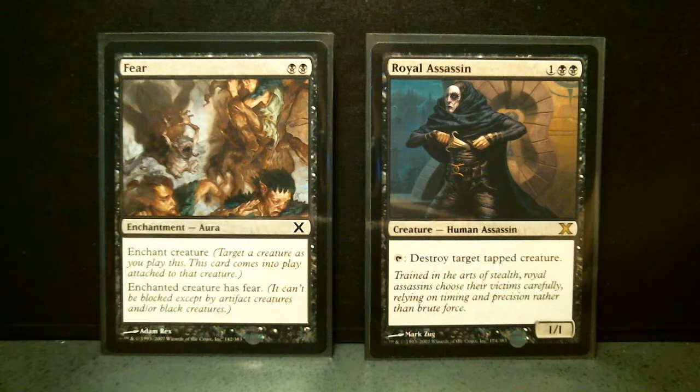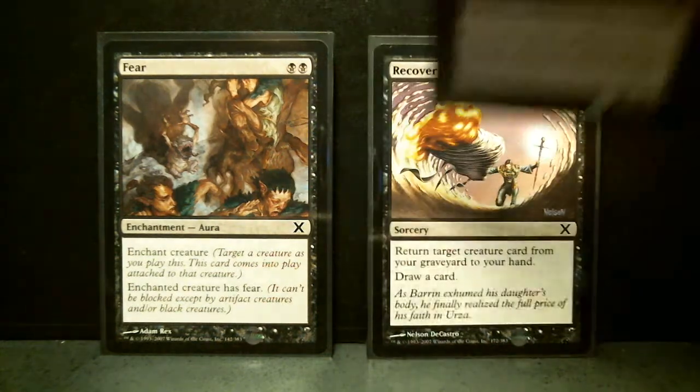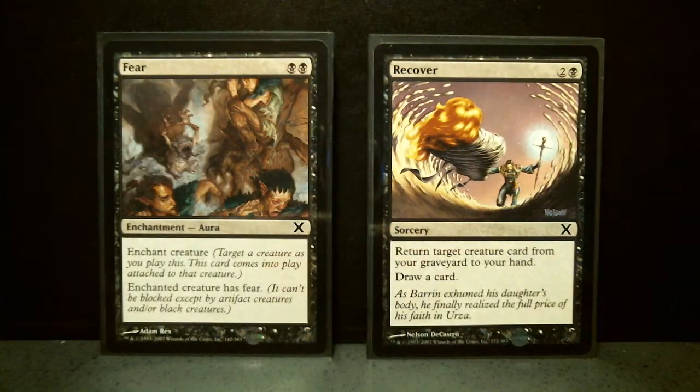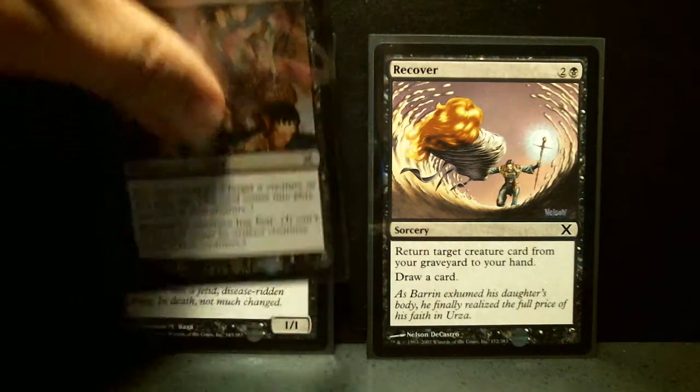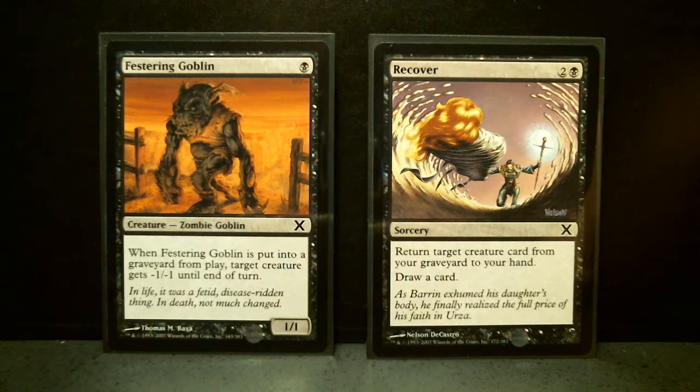Royal Assassin, which I already have from my redemption that I did online. Really interesting card. I haven't really played it, so I don't really know how good it is. It's clearly not a modern staple, but I'm sure it's a fun card. A 3/1/1, when you tap it, you destroy target tapped creature. Fear, 2-drop enchantment aura, gives a creature fear, which I think is similar to Intimidate. I'm not sure. Recover, 3-drop sorcery, old school artwork.